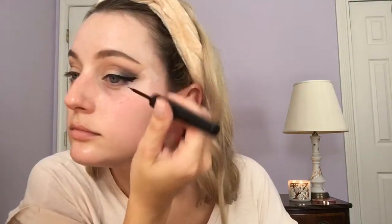See how that just brightens it up a little bit more. I'm also going to take a little bit of that vanilla shade and put it right under the brow bone to give a little bit more highlight there. Now that the shadow is done, I'm going to take the NYX Liquid Black Liner and do a wing. With the tape already on there, it's going to be really easy to get a sharp wing. Now we can go ahead and take the tape off — we have a nice sharp line.